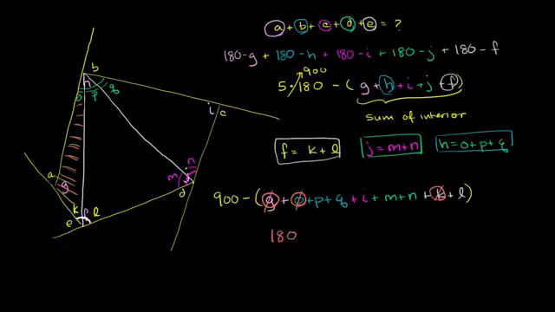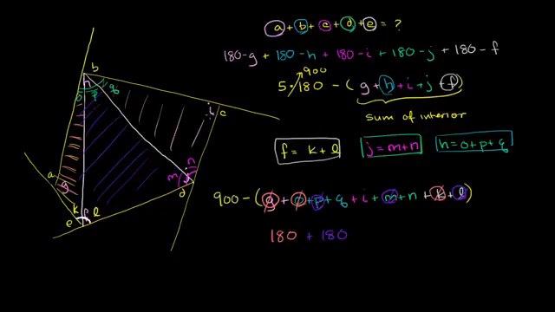And then we also know, I'm definitely running out of colors, that for this middle triangle right over here, P plus L plus M is 180 degrees. So you take those out and you say that sum is going to be equal to 180 degrees. And then finally, this is the home stretch here, we know that Q plus N plus I is 180 degrees in this last triangle. Those three are also going to be 180 degrees.